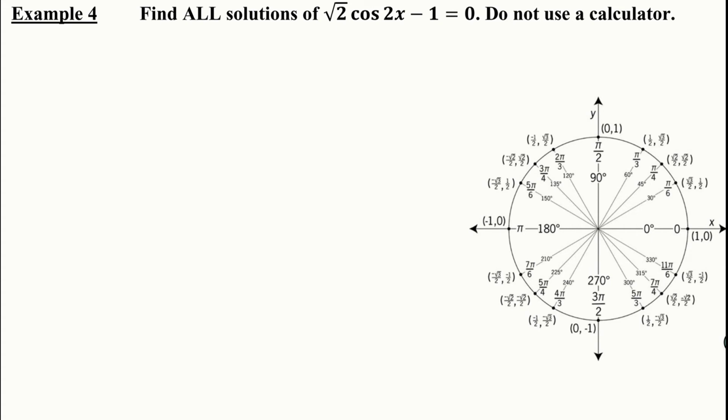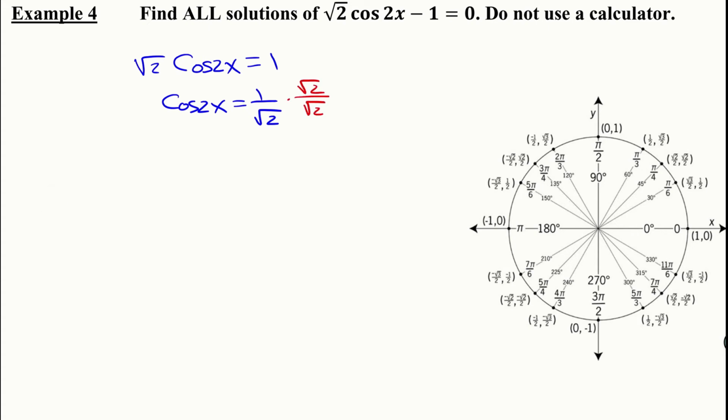We're going to go ahead and isolate the cosine of 2x first. So we have square root of 2 cosine 2x equals 1. So that means cosine of 2x equals 1 over square root of 2. You may recognize that, or you may want to rationalize that denominator before you recognize it. You should recognize both forms of 1 over radical 2, the other one being square root of 2 over 2. You should recognize both of these as being the values associated with pi over 4.